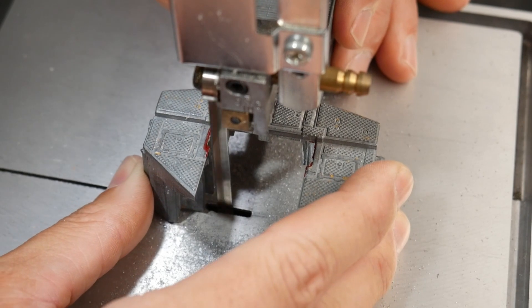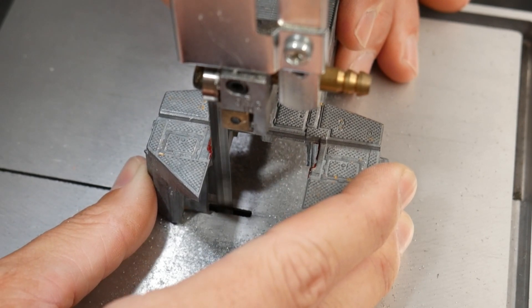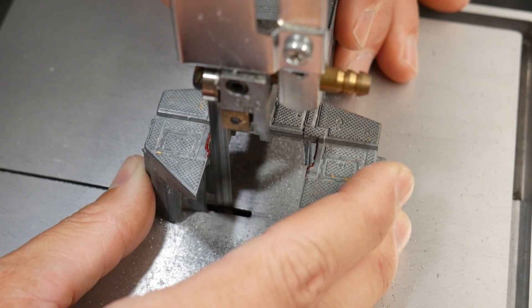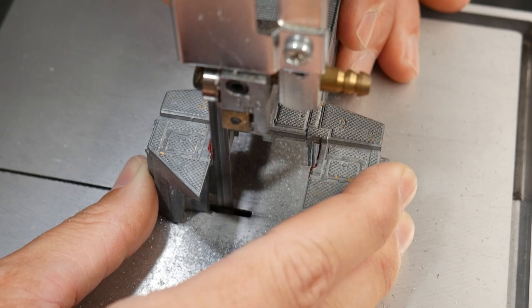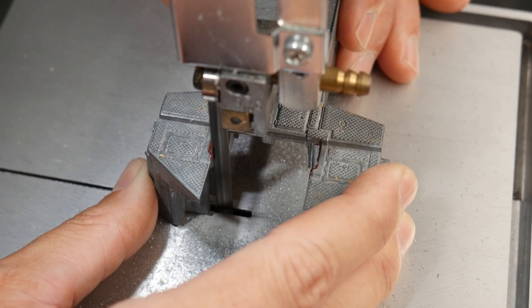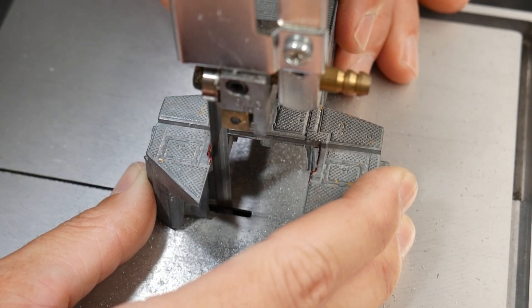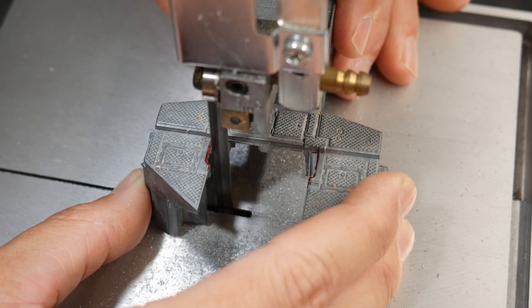Another option would have been to use something like a rotary tool, but I like using the bandsaw to do this because it's something I've used in the past and have experience with. To clean up all the jagged edges, I'll come back in with a file and make everything nice and smooth.